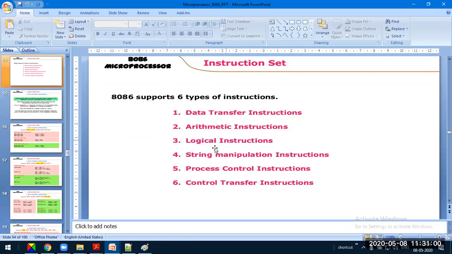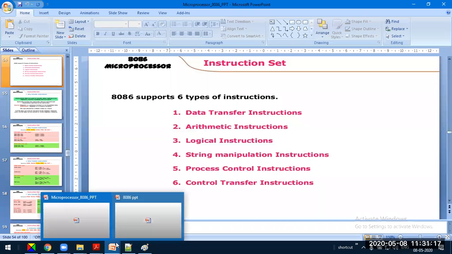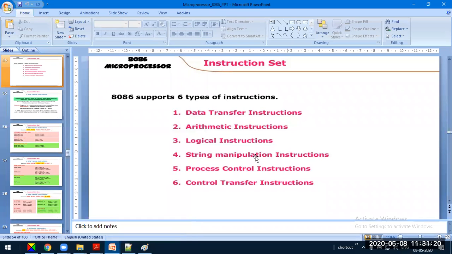Okay. So there are different ways of classifying the instruction set of the 8086 processor. For example, data transfer instructions, arithmetic instructions, logical instructions. Yes, for example, in this PPT, what we are watching now, flag instructions are not given separately. For example, string manipulation, process control, and control transfer instructions.